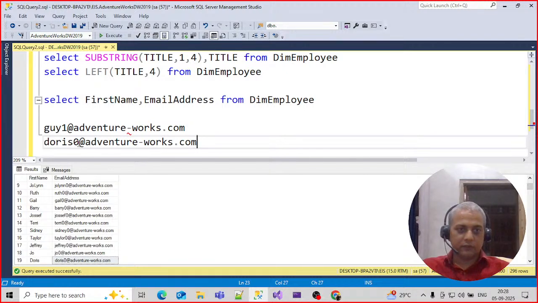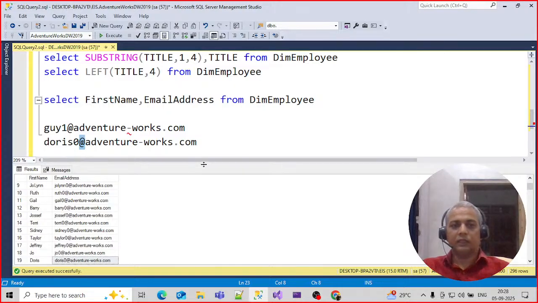Okay, so now here I would like to know what is the exact position of the at-the-rate sign. So this one will start from 1, 2, 3, 4, 5, 6, and this will be giving you the 7th position.